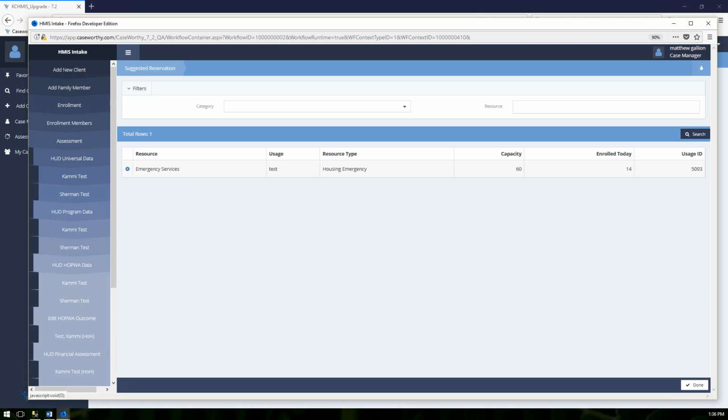We've talked about this. We talked about it at length when I was up there, and I think Helen will coordinate with me to help provide some additional training on it, as it is sort of its own fairly comprehensive piece of functionality. In the sake of time, I'm not going to dive too deeply into it at this exact moment, but needless to say, if you are checking folks into rooms or beds, the suggested reservation form within the workflow is a way to take the specific individual client with whom you are working and enroll them into a shelter bed.